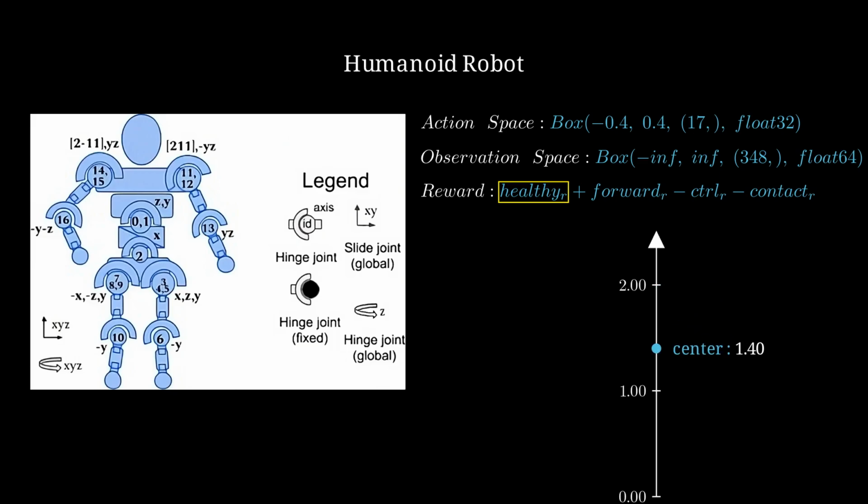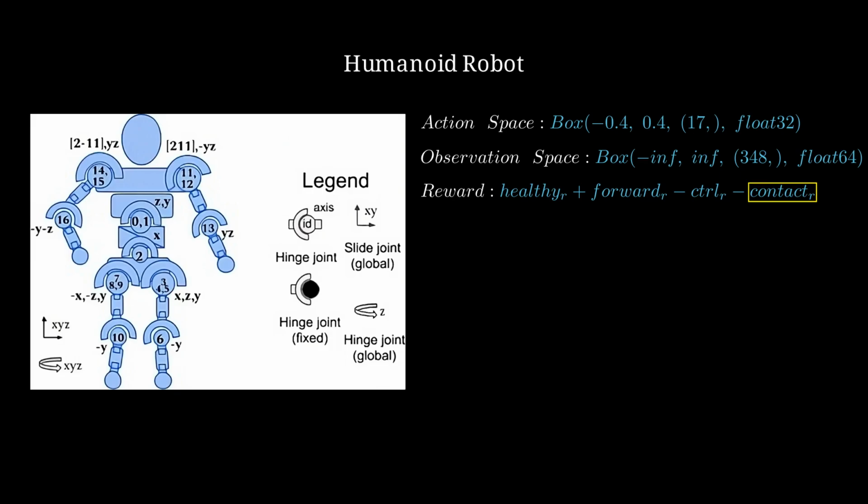and posture. The forward reward ranges from 0 to a positive value, where the reward is positive when the humanoid moves forward in the positive direction along the x-axis. Control cost is a negative reward to penalize the humanoid for taking actions that are too large. Contact cost is also a negative reward to penalize the humanoid if the external contact forces are too large. The overall goal of these rewards is to guide the reinforcement learning algorithm to learn torques which will help the humanoid to stand and move in the positive direction along the x-axis.